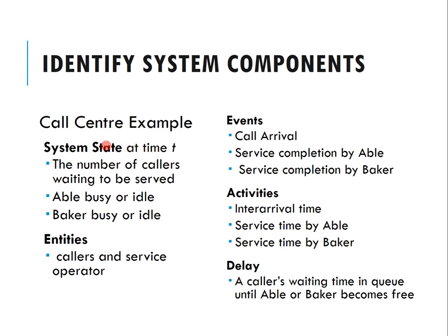System state normally must be at a specific time, time t, a specified time. For example, the number of callers waiting to be served. The state of Able and Baker, the operators, the service operators, the ones that answer the call. So what is the state of these two operators? Either busy or idle.